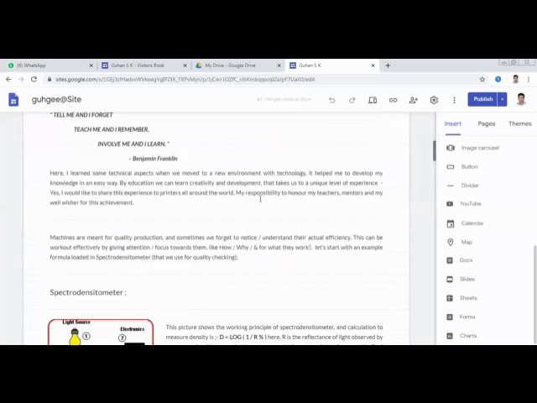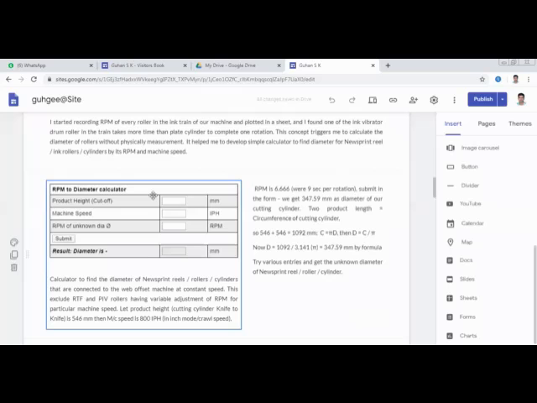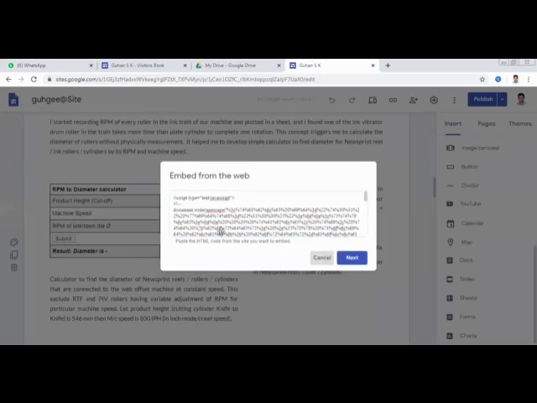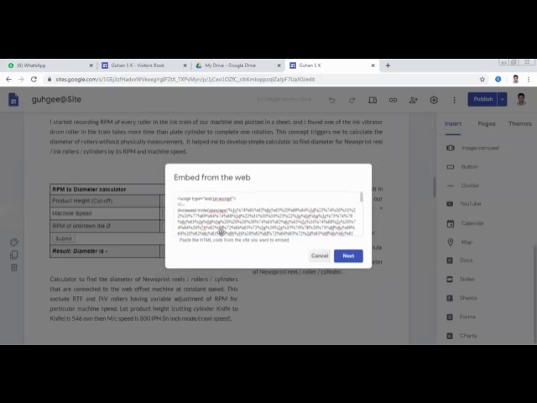This is an embedded system over here. I'm going to edit this. So, embedded from the web. Then you can find the tagging section, scripting concepts, and this is an encrypted mode. You can directly paste your code here and give next. Then automatically it will look like this. This is a small blog embedded system.